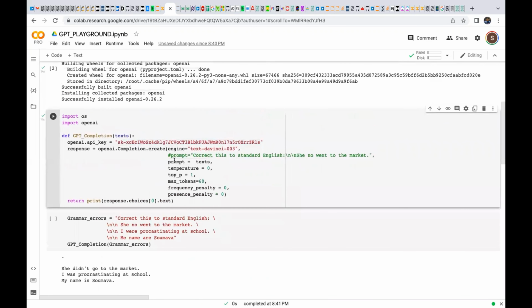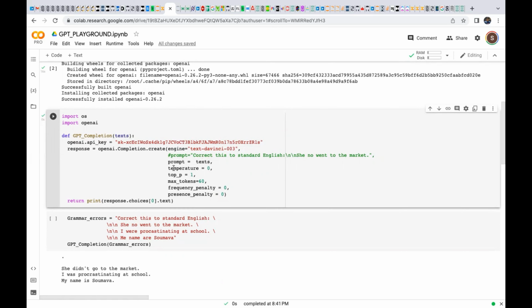What it does is, we have a function called GPT completion. In the GPT completion function, you pass the text as an argument. Whatever you're writing on that playground should be passed as text to the GPT completion function. Within the function, you define your API key, which you generated from the site.